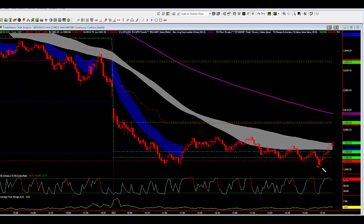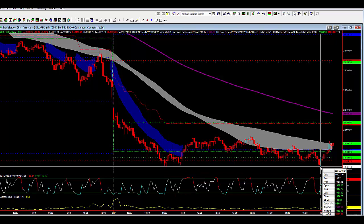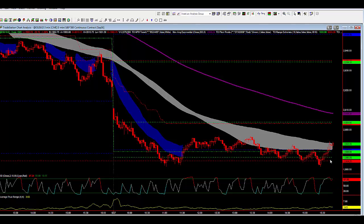Okay, so this environment is phenomenal. Now, in a normal environment, this move from this low to this high might be maybe 5 or 6 points. But this move from the retest of the low of the day, I mean, look, the market came down. The low of the day was 81.5. Look at where we hit: 81.5 to 94.25. You're talking practically 14 points to the upside already. That's huge, right? That's $700 per contract.